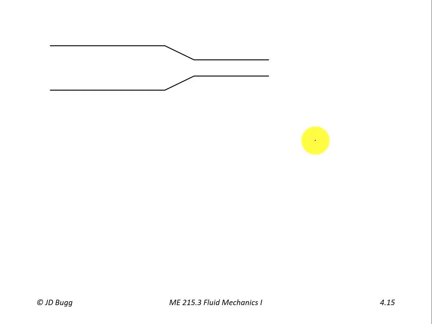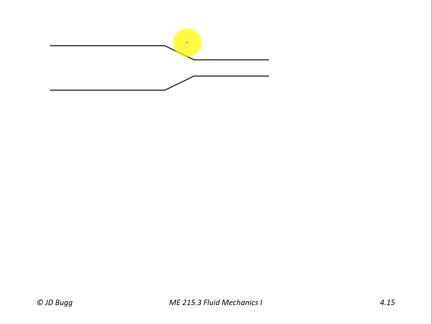This lecture is going to look at the concept of the energy grade line and the hydraulic grade line. Now, before we get to definitions of those two things, we want to take a look at what happens when we have flow through a pipe and the diameter of the pipe changes. So in this little illustration, the flow is from left to right. So we're going from a large diameter down to a small diameter through this transition piece here, this contraction.